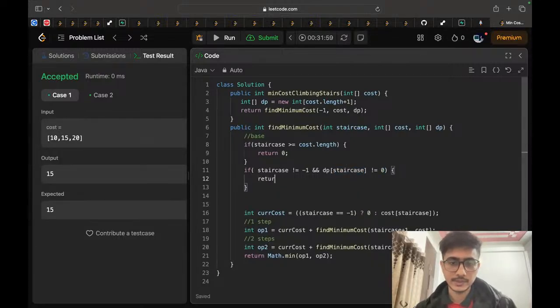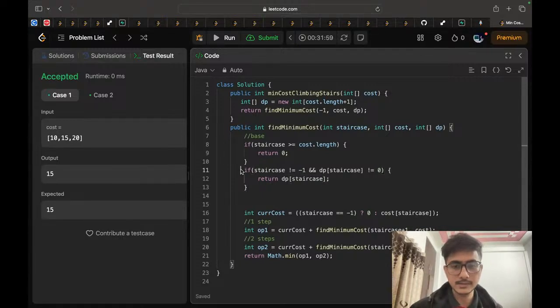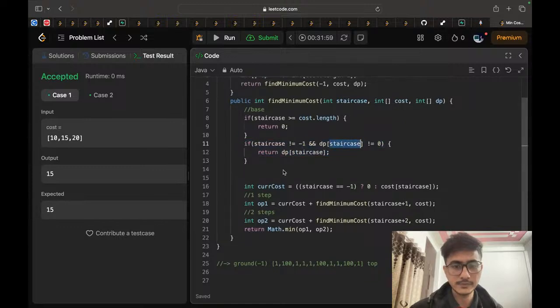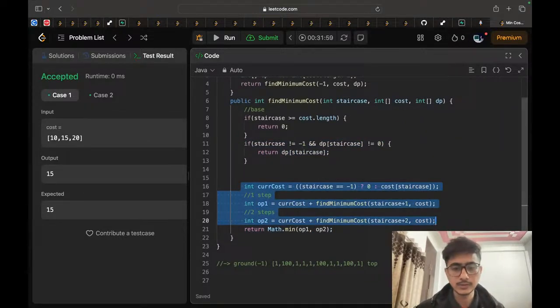In that case we can return the answer stored in our DP. Otherwise, if we haven't calculated the answer for the current staircase, we will go recursively and look for the answer.